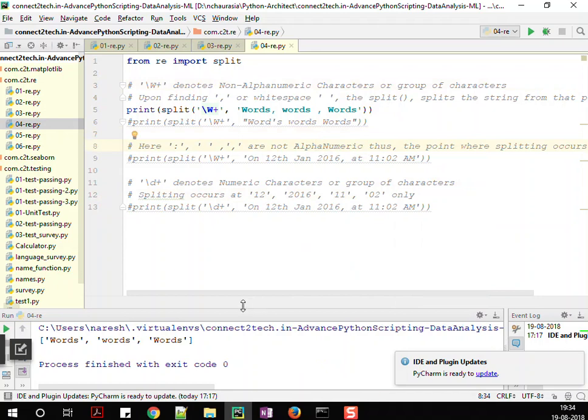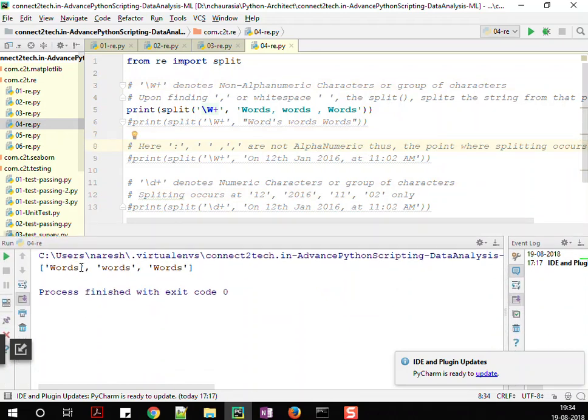My first split is words because of this space. The second split is because of the other space I have, right? Alphanumeric is basically numbers and characters, but here capital W plus means non-alphanumeric. Space is non-alphanumeric and therefore it is splitting with the help of that.